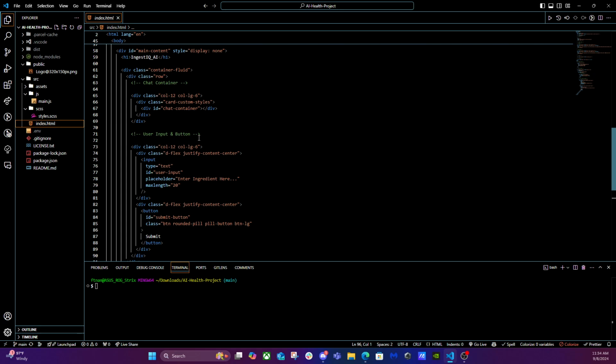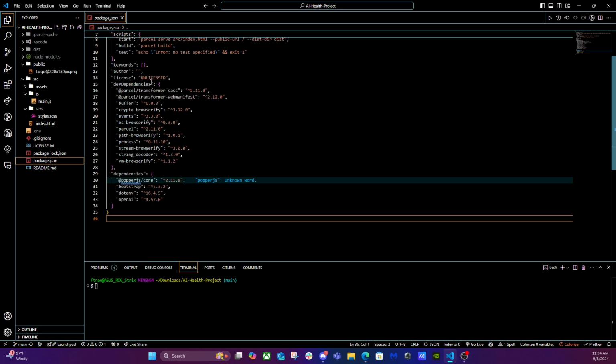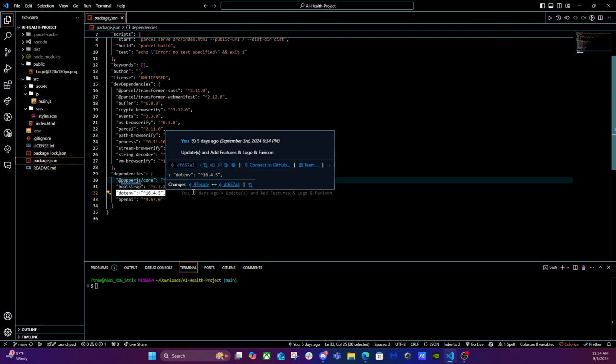And then we've got the JS file, and then we got Bootstrap. In our package JSON, it has all of our development dependencies and dependencies. Our main dependencies are OpenAI's API, .env, Bootstrap, and Popper.js core. We need the .env to hide our secret keys, because we shouldn't be having our secret key for the OpenAI's API out there on the GitHub repo.